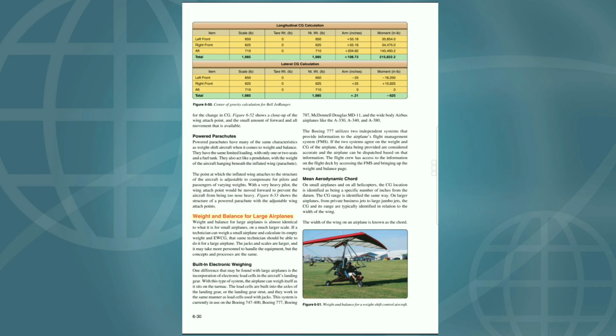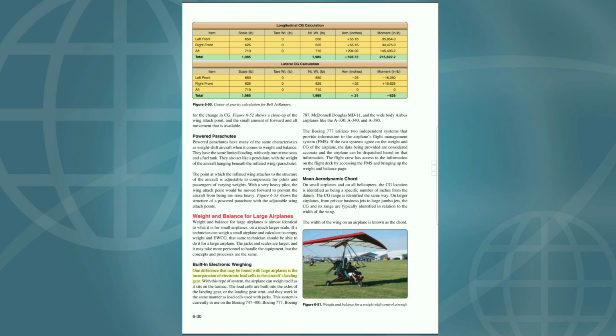Weight and balance for large airplanes. Weight and balance for large airplanes is almost identical to what it is for small airplanes, on a much larger scale. If a technician can weigh a small airplane and calculate its empty weight and CG, that same technician should be able to do it for a large airplane. The jacks and scales are larger, and it may take more personnel to handle the equipment, but the concepts and processes are the same.